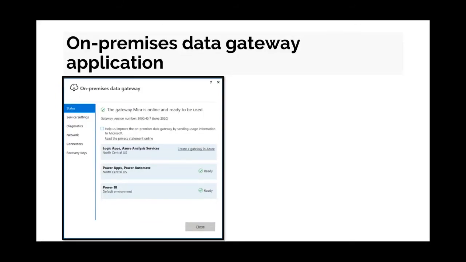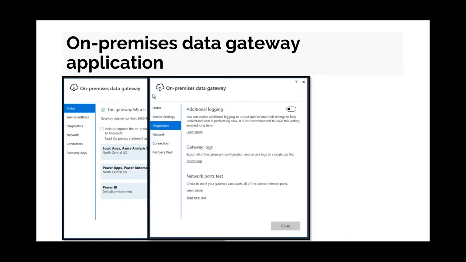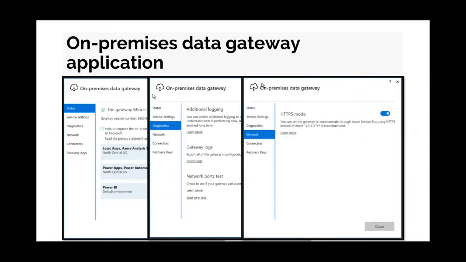The deployment of on-premises data gateway is very simple. It includes gateway setup installation and gateway registration. Once installed, you sign into your Office 365 account in order to proceed with registering your data access gateway. After deploying the on-premises data gateway software, you can now connect your on-prem data to Office 365 applications.